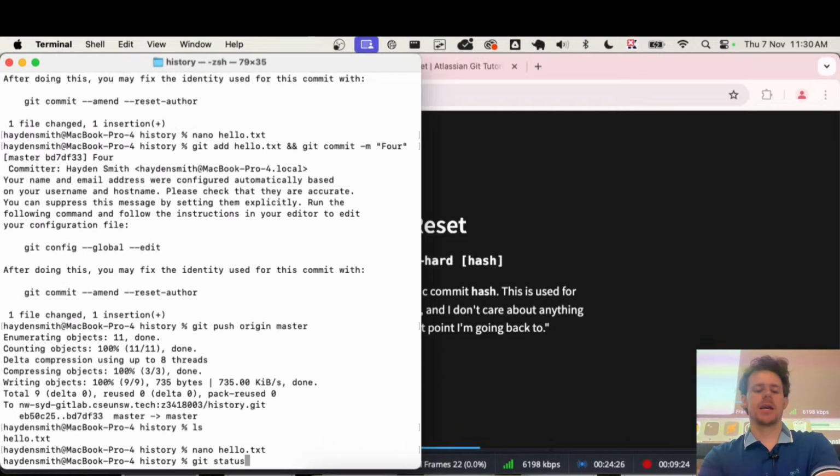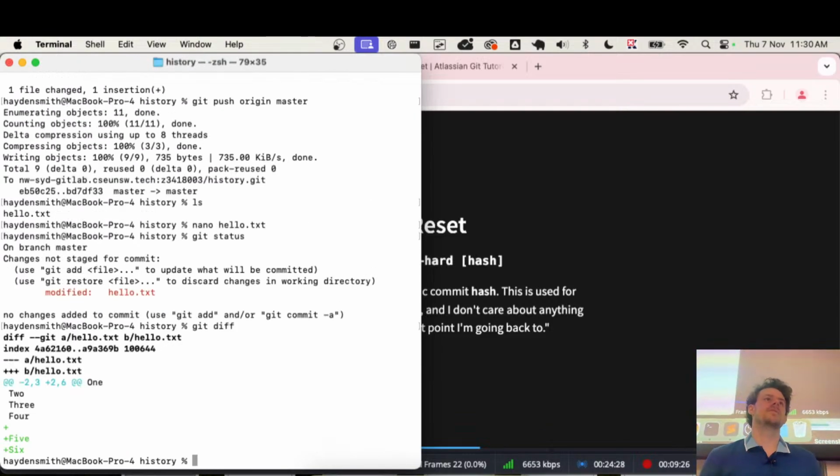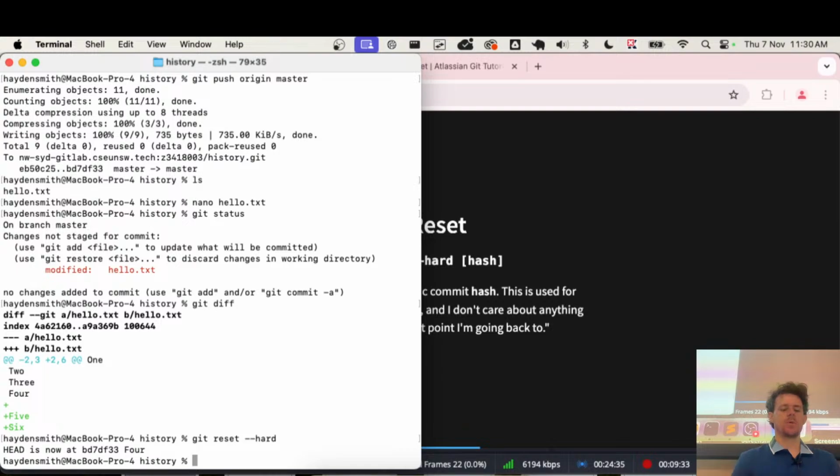And then I'm like, OK, git status, git diff. And I'm like, OK, I've done a bunch of work. How do I just wipe that, since the last commit? If I just do git reset --hard, it will wipe it back to the last commit that was made, right? So if you're ever like, no, I've screwed some stuff up, just go back to the last one. It's like, has anyone played, I don't know if video games are still like that, but you play a video game and then you just like, I screwed it up. So you just reset it. And it goes back to the last save point.